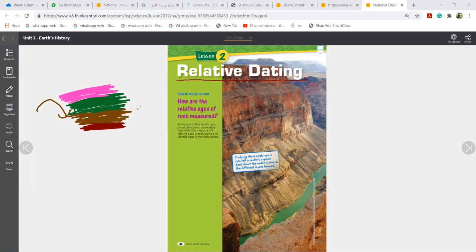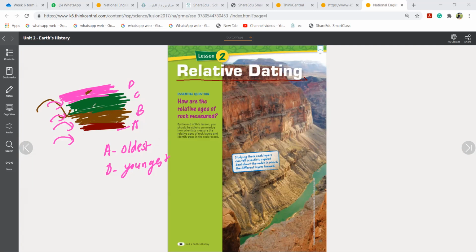Okay. Now let me know, Zishan, I will ask you the question. Which is the oldest rock here? Excellent. If I write here A and I write here B, C and D, I will say that A is the oldest rock. And Mashtulin, which one is the youngest one? D. Excellent, Mashtulin. D is the youngest one. A is the oldest and D is youngest. That means first the A layer came, then the B layer came, then the C layer came, and then lastly D.